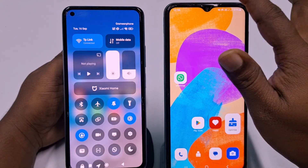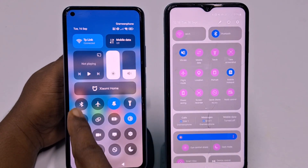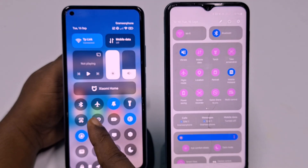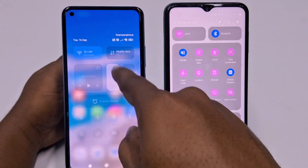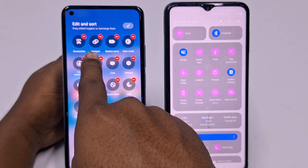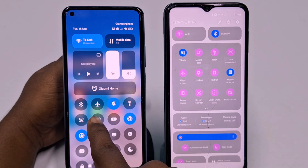If I click 'turn off,' I can only use mobile hotspot. But in my other phone, you can see I have a Wi-Fi connection and if I try to turn on mobile hotspot, you will be really surprised. This is the hotspot icon — you can see this name is 'hotspot.' Let me show you that I have a Wi-Fi connection and if I try to turn on hotspot, you can see it's already turned on.